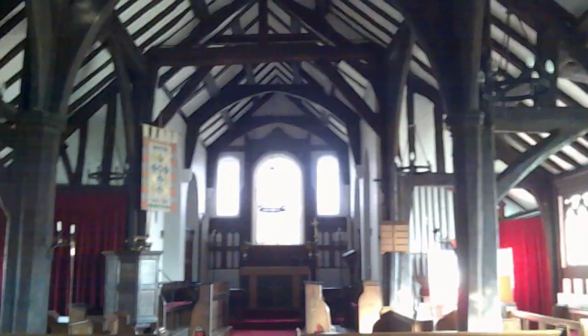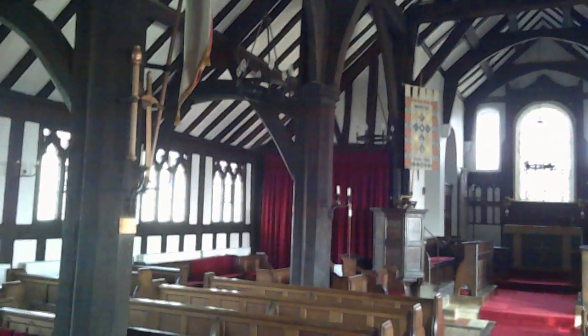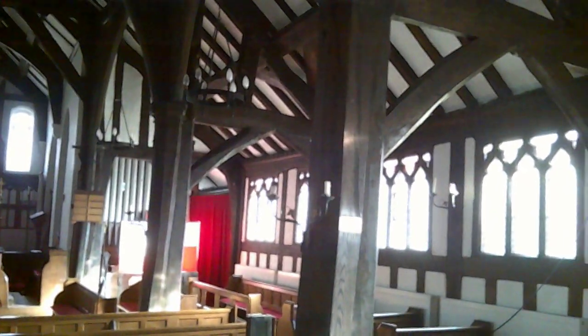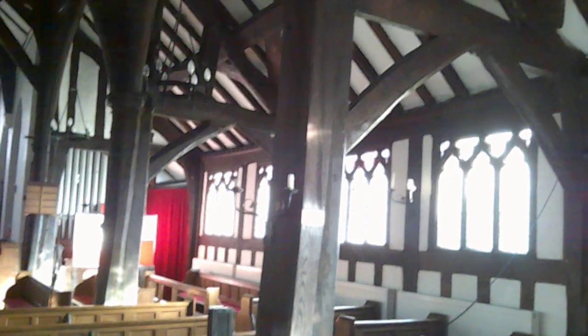So here we are, Marton Church. Now, we're in the Cheshire Plain here. It's an area where anciently there was much woodland, but not much stone, and that explains why you get these wooden churches. You can see here the lee of that aisle, because it's just been here for hundreds of years. In the 14th century, these trees are chopped down, they've been altered over time, the building's been changed to some extent, but it's still very much this wooden building.